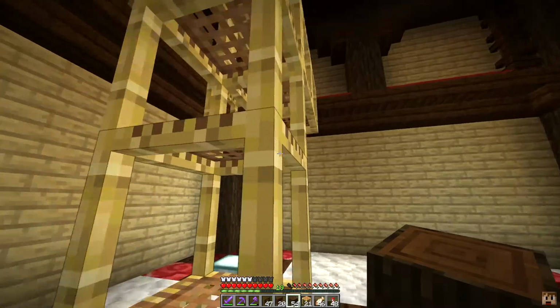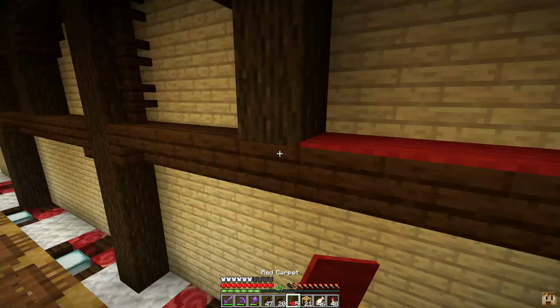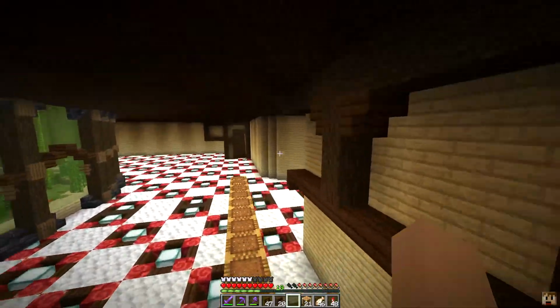Perfect. And then we need to get back up here and put in the carpets. Now, I don't think I have enough carpets yet. I only have 7 carpets. So I'm going to have to go get some more carpets really quick. But that is how we're doing it. Just like that. Very, very easy.